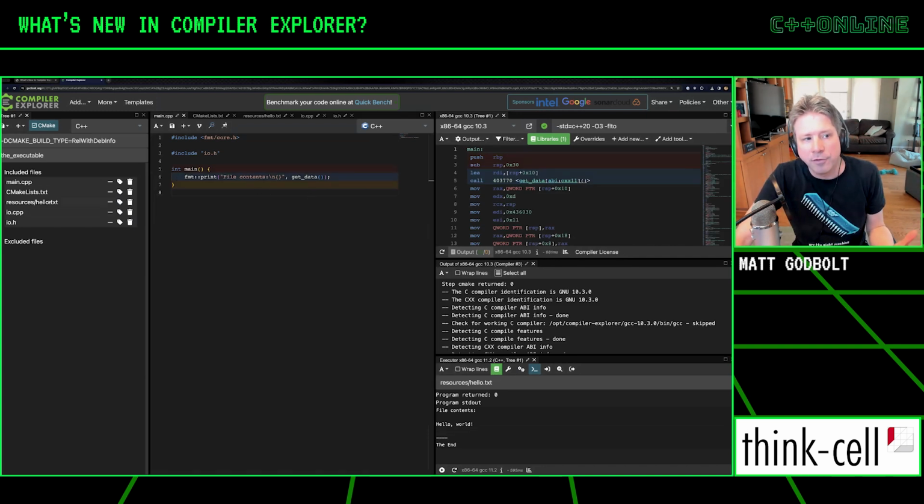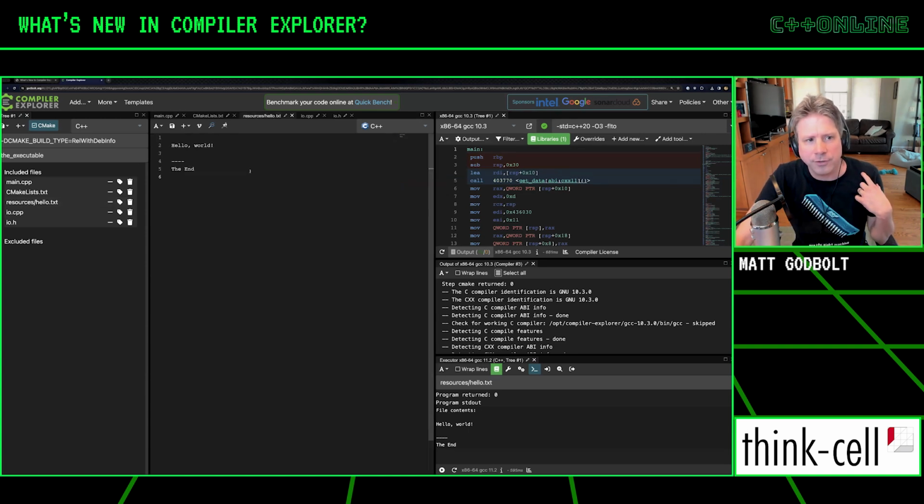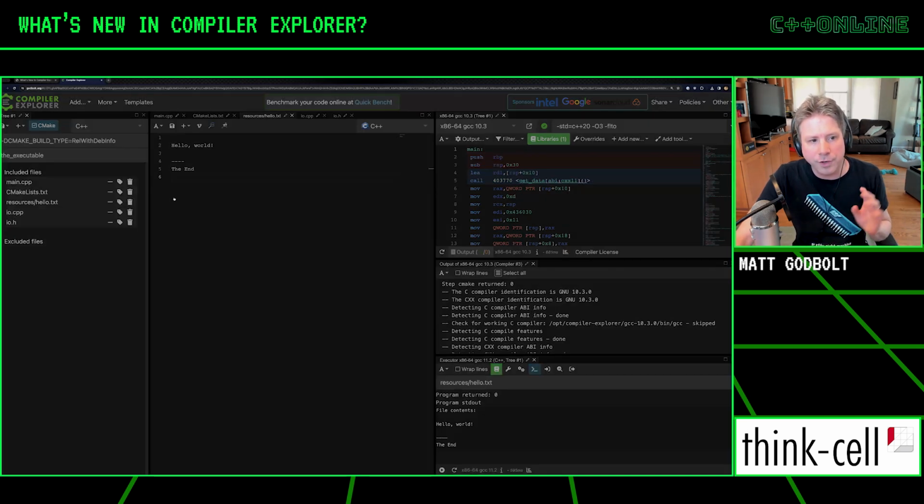This actually has some files that are inside the output that you can open up as a file. So like this resources hello.txt here says hello world, and you'll see the output of the program down here is actually reading that file. So we actually upload all of the resources and let your program run on those resources if you need to. It's also showing some library functionality that we'll cover in a second. So there's a lot of cool features here that are pre-done.